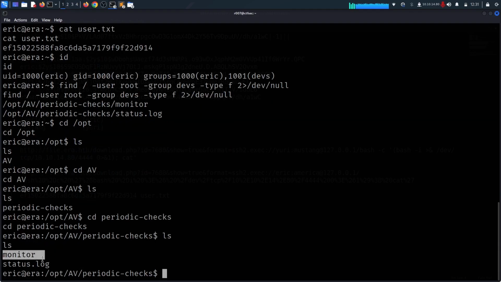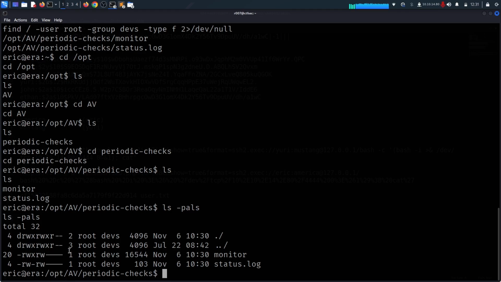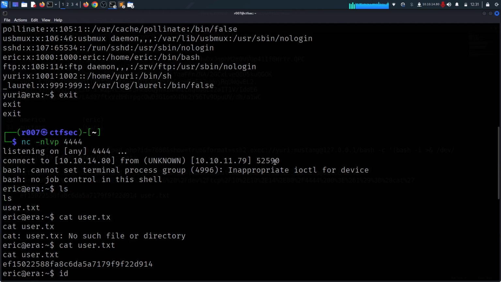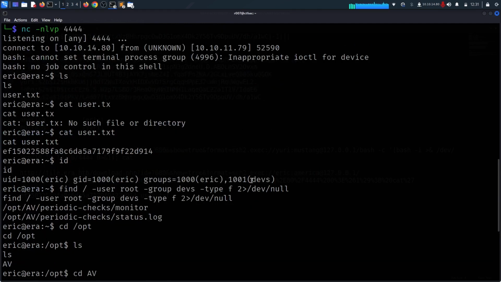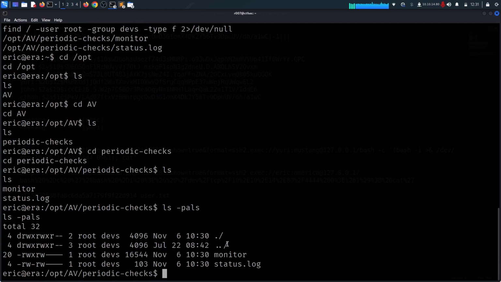We have two files, monitor and status.log. Let's check. Are they directories or files? Okay, they happen to be files, and you can see that they are owned by root, and the group is devs, which I belong to. You can see where I actually verified that I belong to the devs group, which is here.